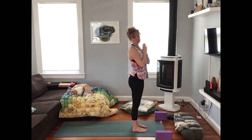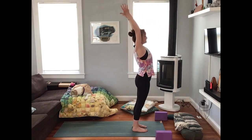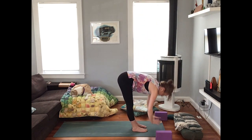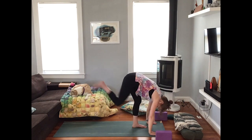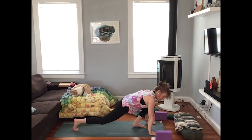I'll cue through 2 more sun salutations linked with the breath. You could absolutely go at a slower pace if you prefer. Let's exhale completely together and inhale to lift. Exhale, fold. Inhale, right foot back. Exhale, left foot back.